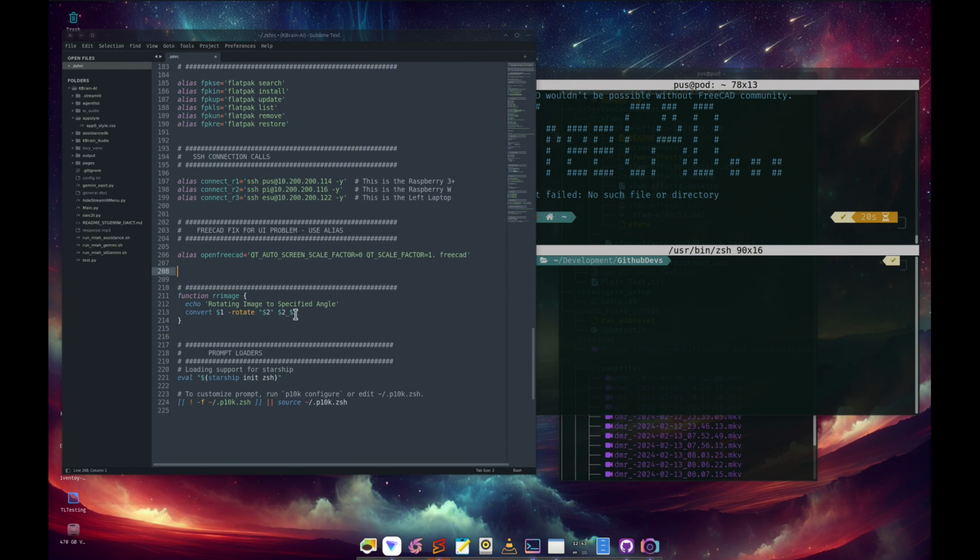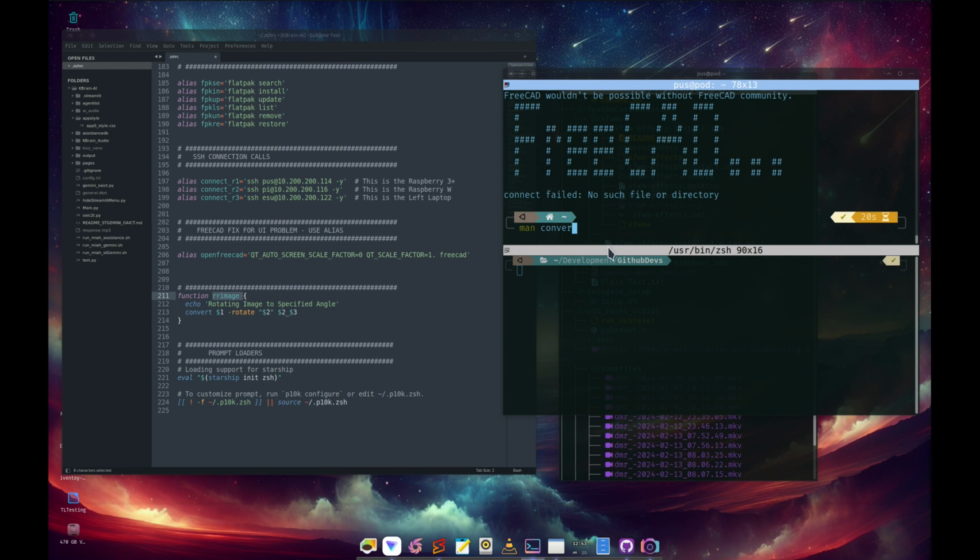Okay, and this one, because sometimes I use images a lot, I need a command to convert images. Instead of looking for an application, you can just run this command tool. So man convert.